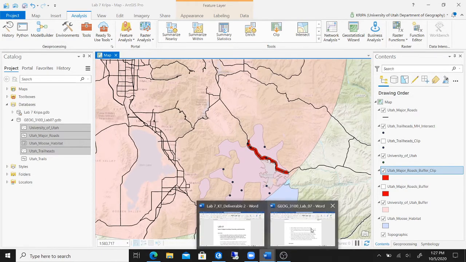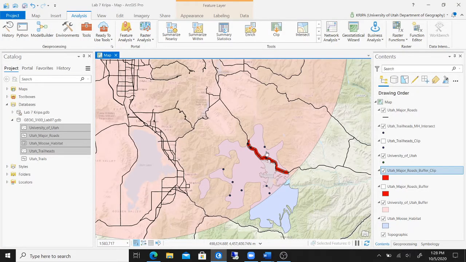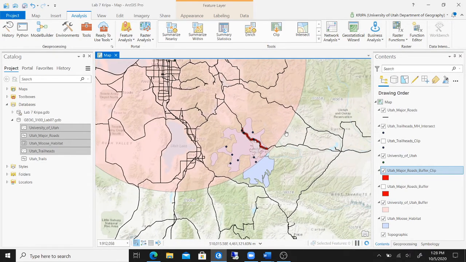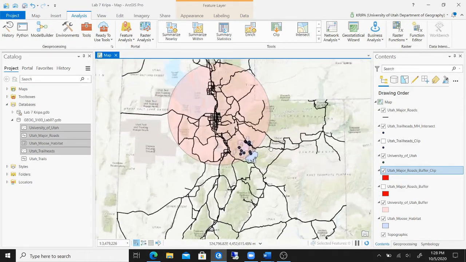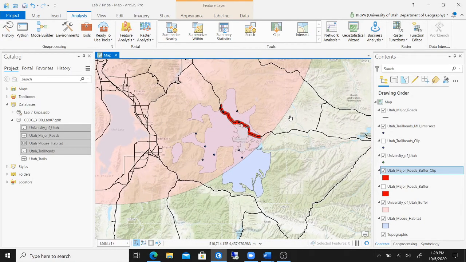The other deliverable is a short write-up describing the best route to and from a trailhead that could maximize your chances of spotting a moose. So just go ahead and be creative, play around with the symbology. You don't have to include all the extent, so just zoom in to this particular extent.